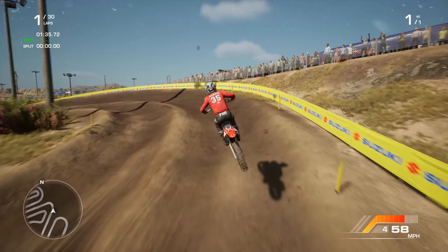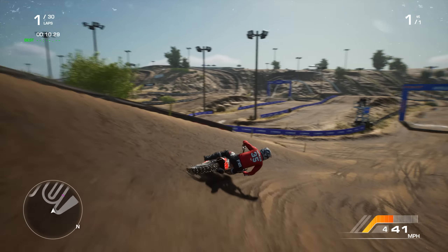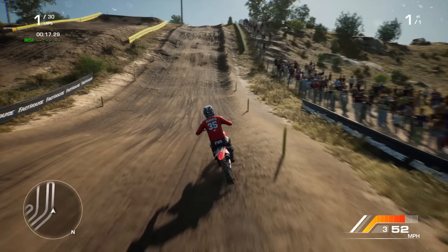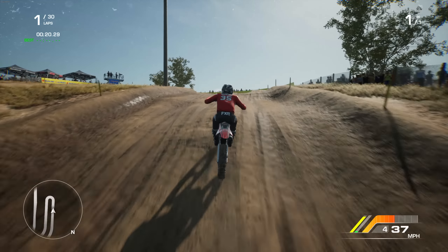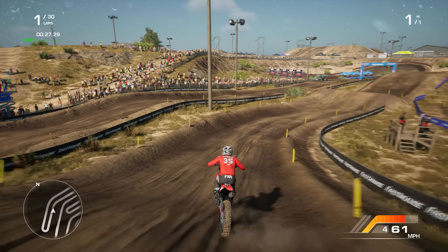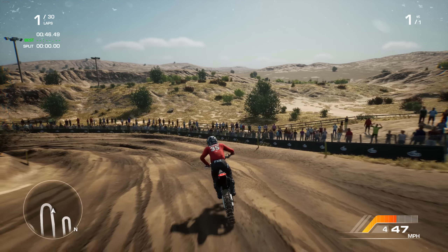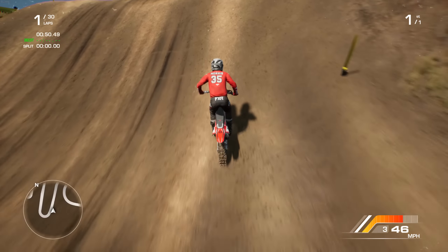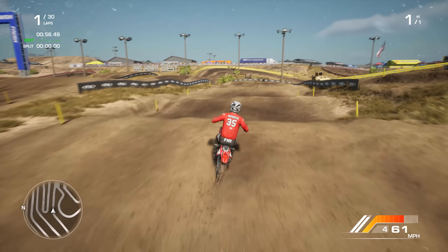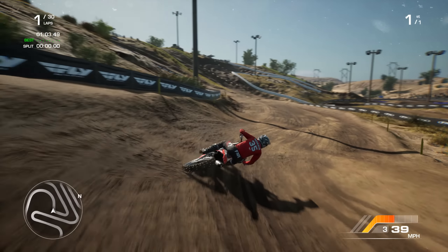You guys definitely need to go check out this new update if you haven't played it already — this is so much better. I kind of want to rip it up on this 125. The traction is so much better. It's insane — it's a whole night and day difference. You probably have at least double the traction. If it was back before, I probably would have just flew over that corner. But it doesn't have too much traction either — you can still power slide around stuff. Check this out — I'll go around this and I'll try to slide. It's a lot easier now to hit stuff without just losing all your traction.